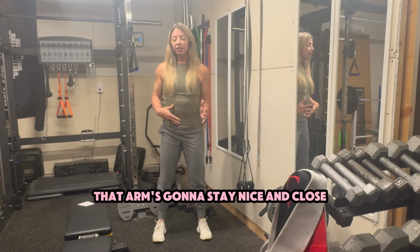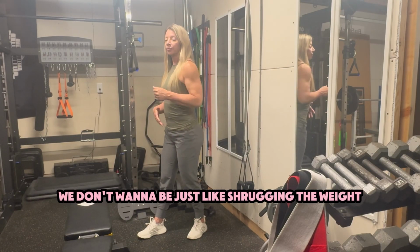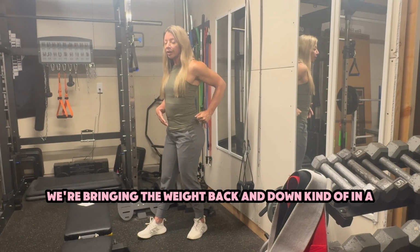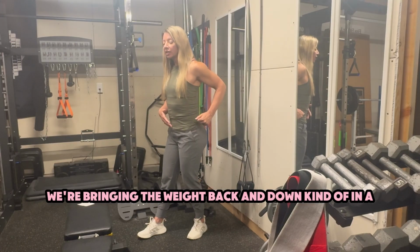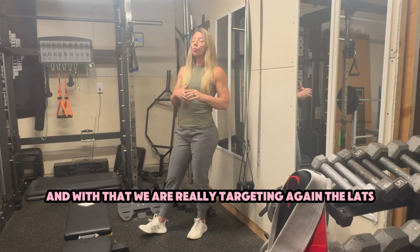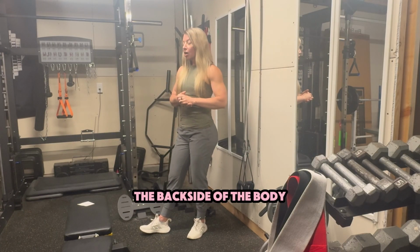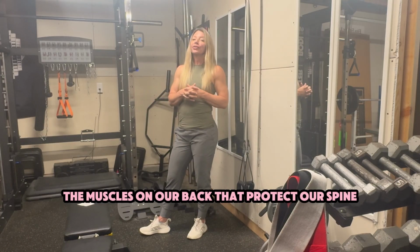Again, that arm's going to stand nice and close. We're coming back towards the hip. We don't want to be just shrugging the weight. We're bringing the weight back and down, kind of in a, well, they say it's a J shape. And with that, we are really targeting, again, the lats, the back side of the body, the muscles on our back that protect our spine.